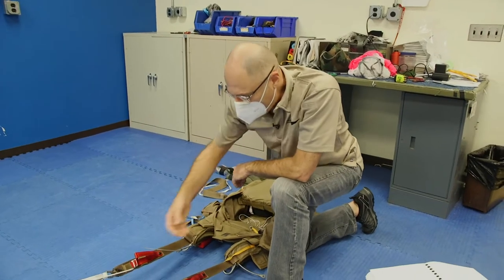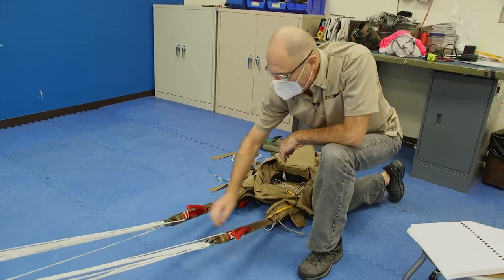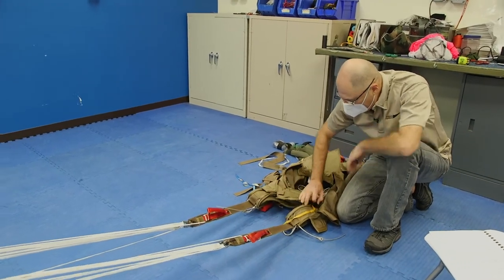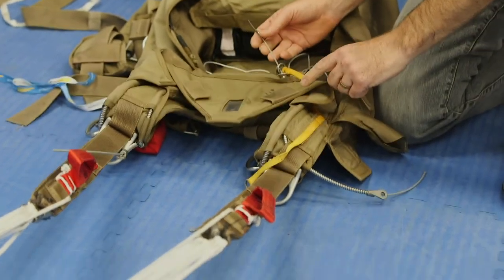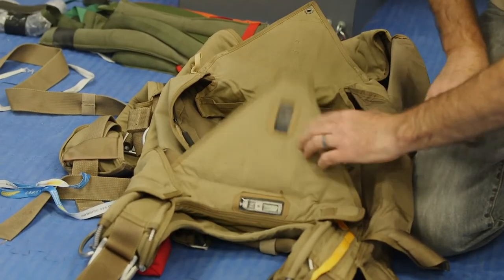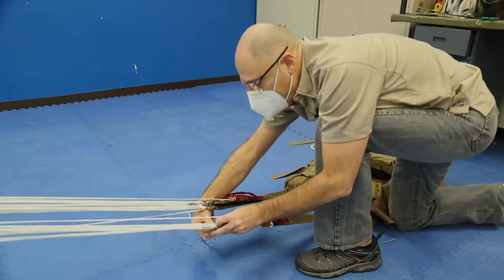Now we're going to check that the barrels on the links, number six links, are all tied, tacked, and secured. The reserve static line is assembled correctly. The reserve ripcord is present. We place the pull-up cord into the closing loop and proceed to tie the links together.